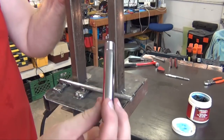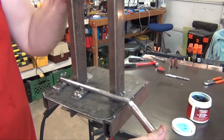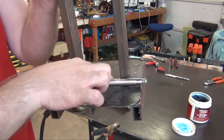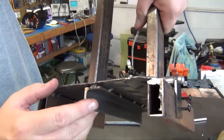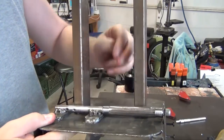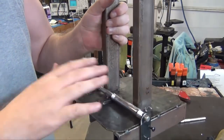This is going to be essentially the hinge. I've ground off some of the chrome. That will go on there. And then this will roll when I turn a nut, tightening things up. Okay, this is a bracket that's going to be for holding this rotating axle. I can take this off and on if I have to take the motor off.